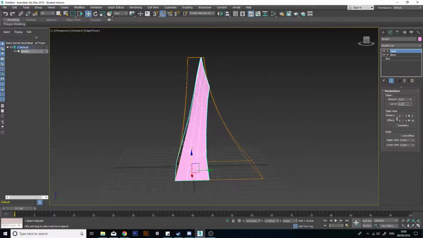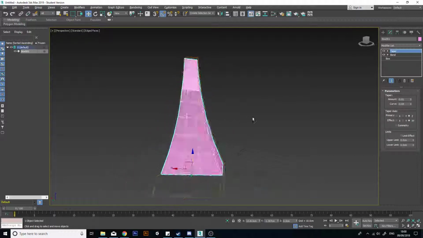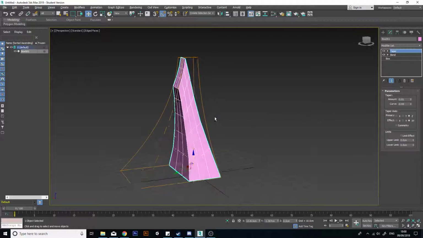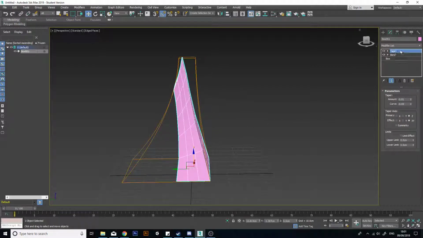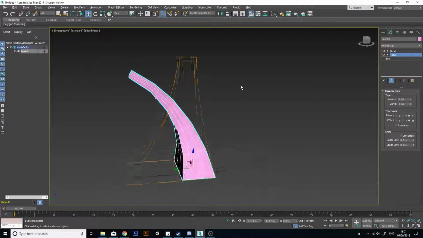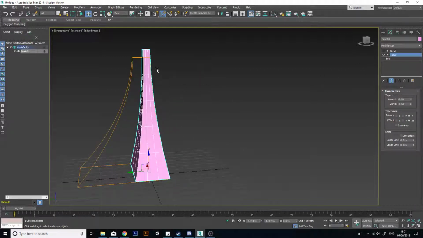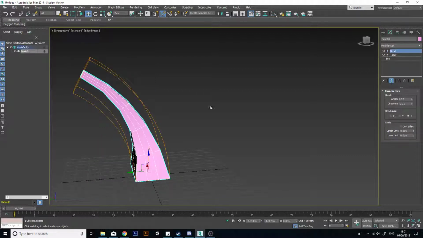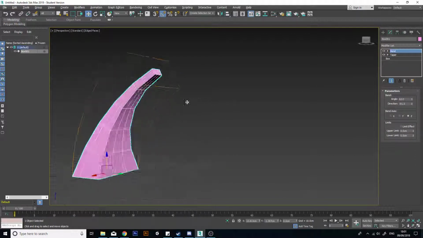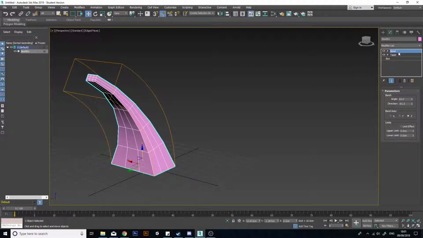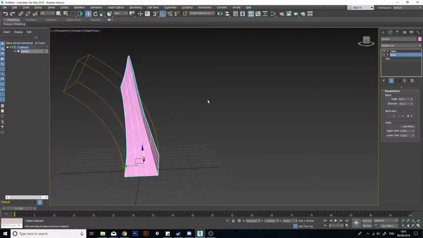Now, the order of these modifiers really does matter. So if I were to hold down and drag taper to underneath bend, then taper would have been done first, and that taper would then have been bent, which is completely different to the alternative.